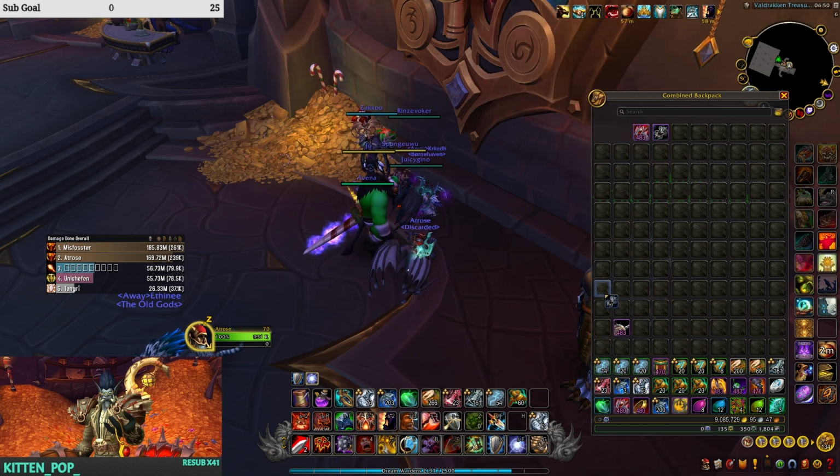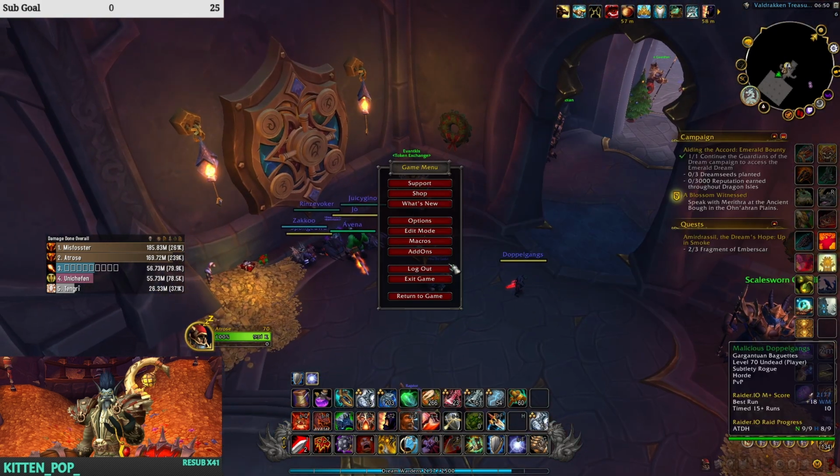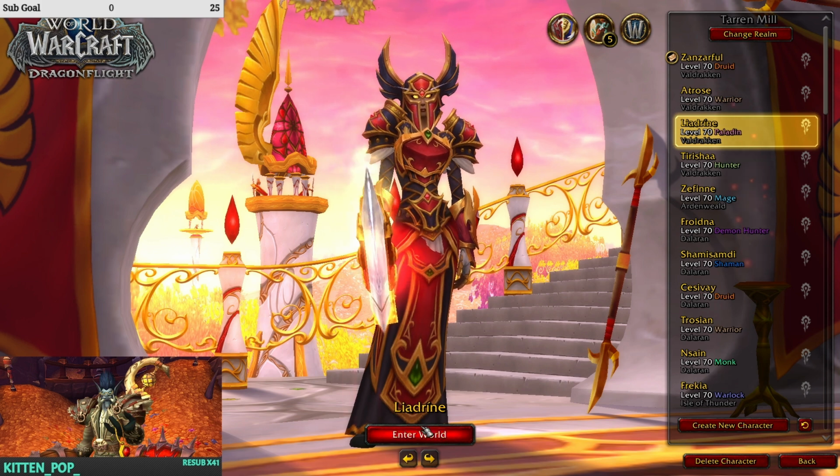We got a 24 Raycrest Manor as well. I don't like that dungeon, but yeah, not too shabby. Not too shabby of a pull. It's a good ring. It's a really good ring for Fury Warriors. So I'll be holding on to that. Let's check out the Paladin.